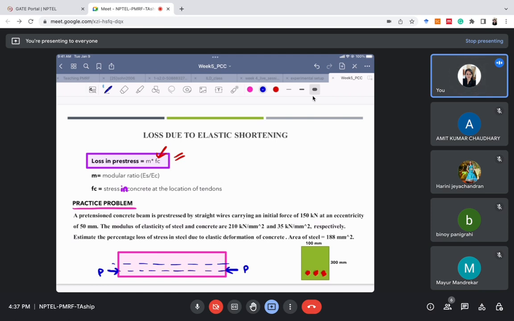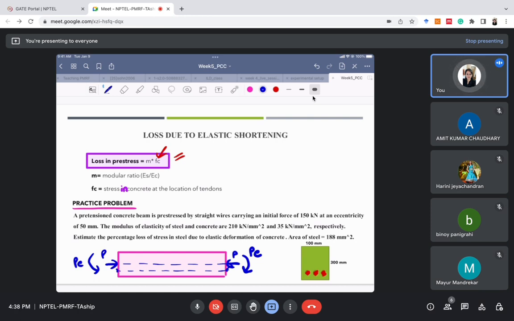Okay, so again the same step. What we will do, we will shift this load P here. By shifting this load, we also have to apply a moment, and this moment will be in the downward direction. Why downward direction? Because we have shifted the load from the downward direction, so the arrow will be here, and the moment will be PE. So there will be one P here and this moment PE. So this is the equivalent system.